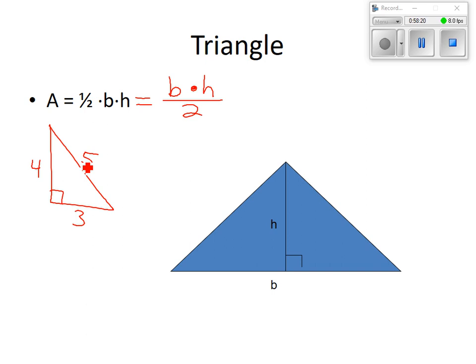Could you find the area? Yeah. What's the base? 3. What's the height? 4. Now, it doesn't matter which one's the base or the height, but when you're doing a right triangle, the two legs, one's the base, one's the height. So it'd be 3 times 4, and then you've got to divide that by 2. So is it 6 squared? 6, and whatever our units are. If they don't give you units, then write units squared, because we know we're dealing with area. Okay. What would the perimeter be?